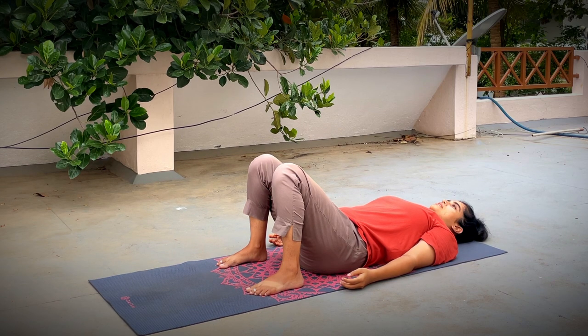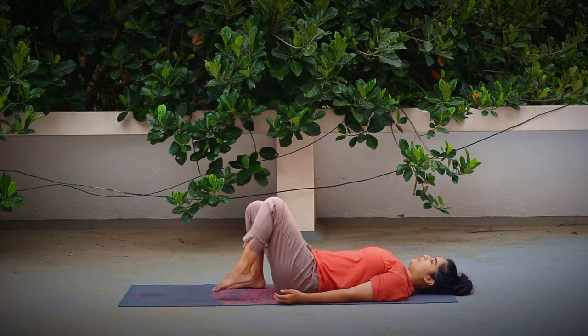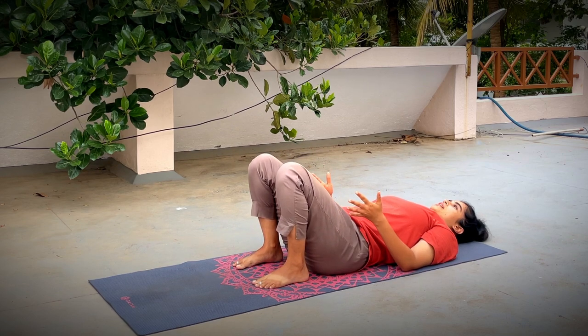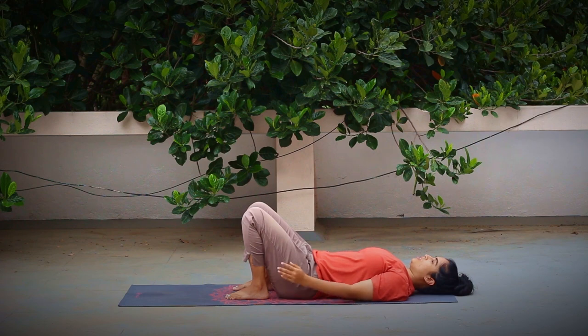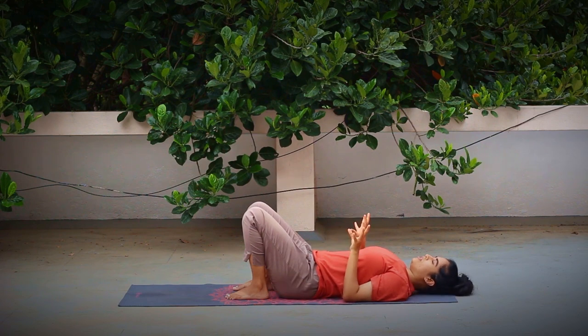We have one last practice lying on the back — it's called bridge rolling practice, a movement version of Setu Bandhasana. For this, draw your heels as close to your hips as you can. Keep your feet apart at hip width distance, your knees in line with your ankles so they are parallel to each other. Arms next to your body, palms facing down. Throughout the practice, try to press the three corners of your feet to the ground: the base of the big toe, the base of the little toe, and the center of your heel. Try to locate those three points and press them firmly.